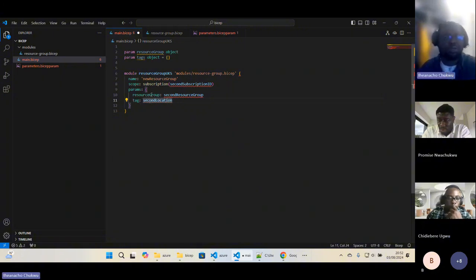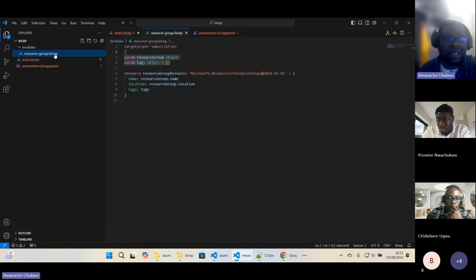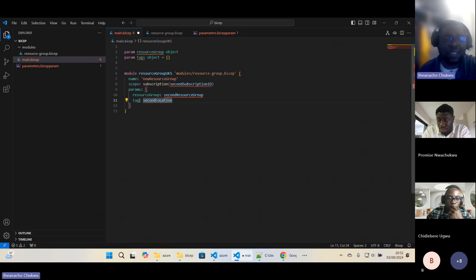So this resource group, if we check again, you'll see it's defining the name and location, then the tag. So this will give you all these values. Then the tag will also have a different value, so here we'll have to pass in that value. What we want to do is carefully define this to meet clean code, then we have something that is more appropriate. So here, I'll just call this resource group, for this resource group.